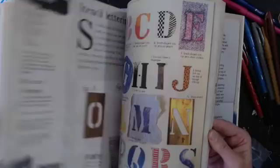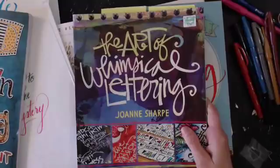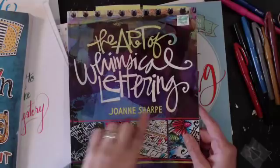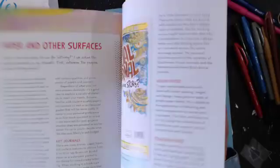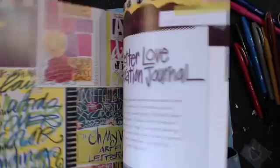So there's a difference. Now this one I've had for, I don't know how long, Janet: The Art of Whimsical Lettering, from Joanne Sharp, and I really never did anything with it. I was thinking I would at some point, so I pulled this one back out too, to do more of the brush lettering type.